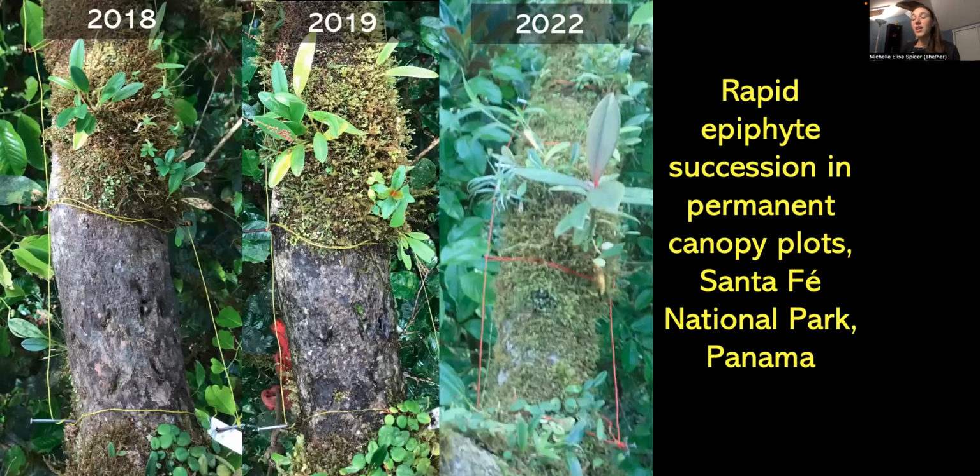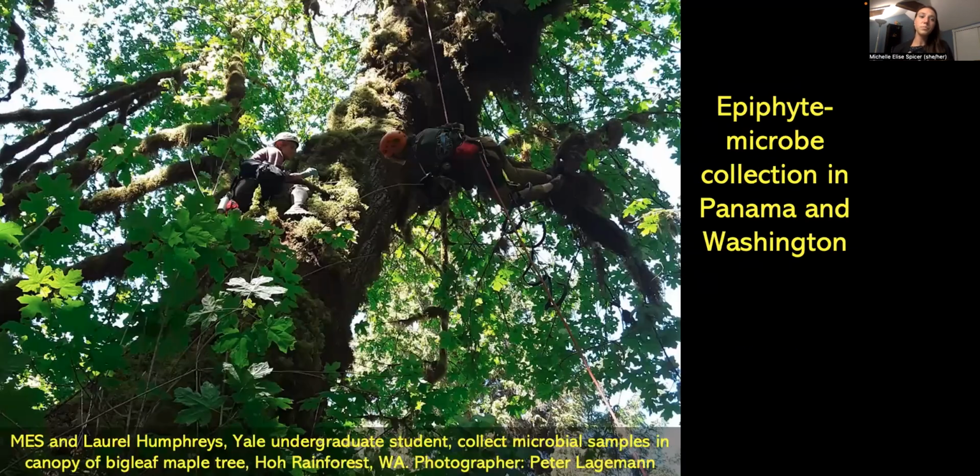And what I'm doing is I climb up into the canopy every year in the Santa Fe National Park in central Panama. And I have these beautiful permanent plots that I have in 30 trees. So what you can see across these last 5 years I've been working here is that we're actually seeing pretty rapid succession of epiphytes reaccumulating on these areas. So that's another really cool dynamic we're looking at.